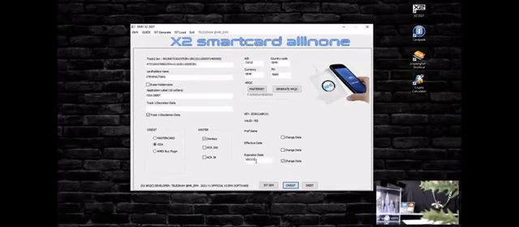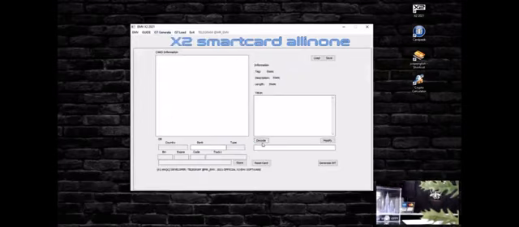You want to change this expiration date because that's obviously not it. Ours is right here, it's 21010, which is October. And there's 31 days in October, so you add 31. If it's a different month, you do it accordingly. We don't do anything here. We're going to go to IST generate. I'm going to take this card out, put in a legitimate bank card.